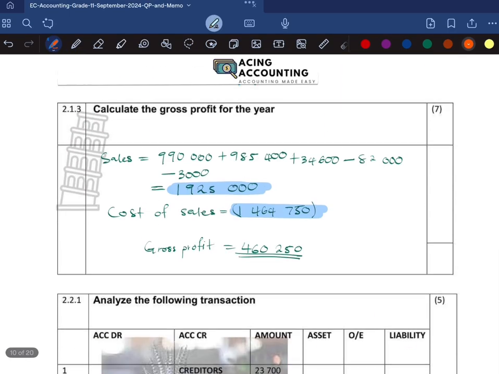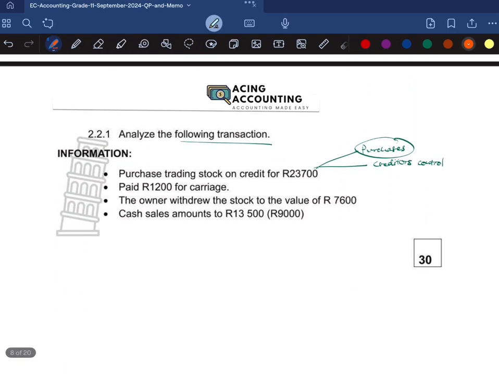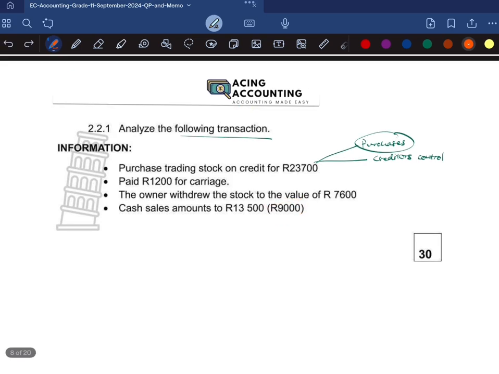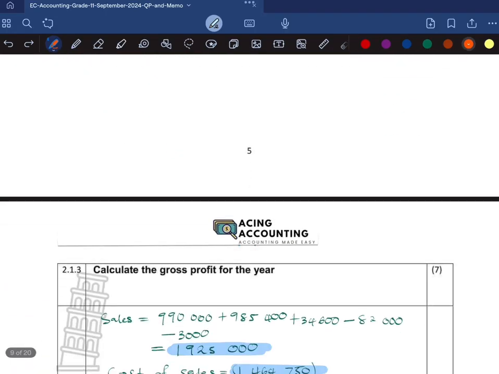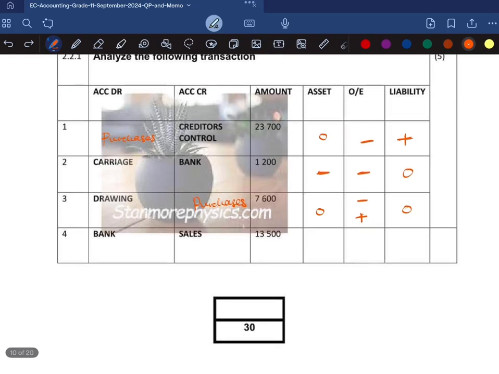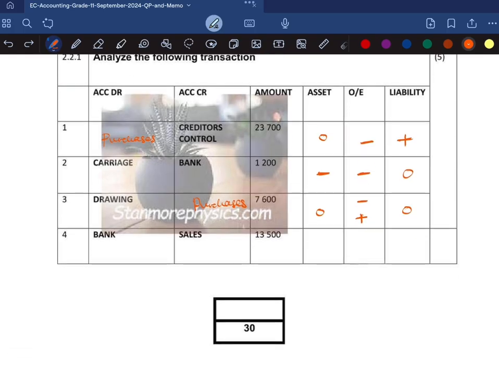Okay, then the last one, it's a sale, as you might have seen. It says cash sales amount to 13,500, and this in bracket is the cost of those sales at 9,000. But we are not expecting to see any cost of sales because we are using the periodic inventory system. That is why here there's no cost of sales and trading stock. Okay, so that's 13,500, and you're asking yourself, okay, that's easy. Bank assets increase, because we are receiving cash. And then if we're making sales, it's income that increases our owner's equity, and nothing happens to our liabilities. Right. So we have come to the end of this question two.